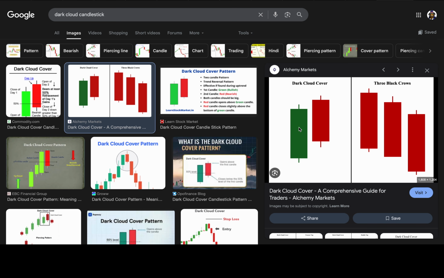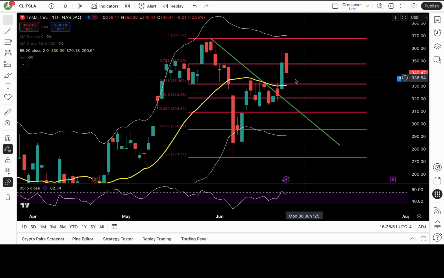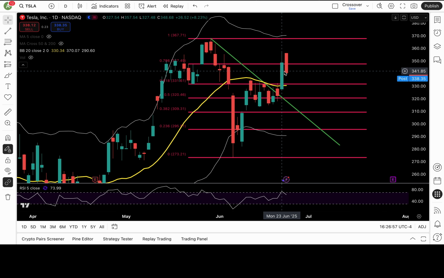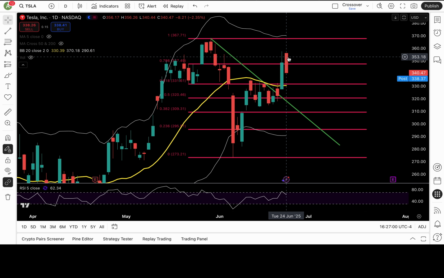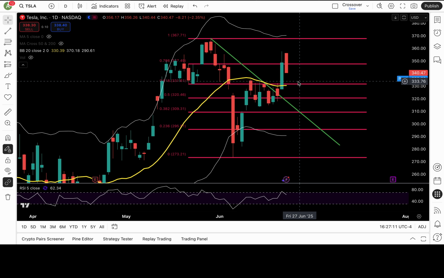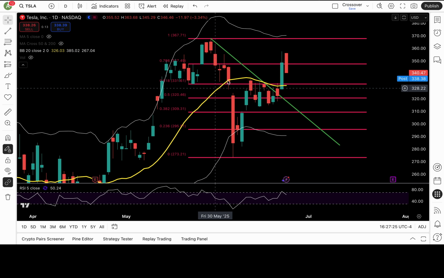Usually it closes below the 50% of the green candle. Now, if we're looking at Tesla, it's not quite, just above it. So it's not quite a dark cloud cover candle, but it's showing a bit of resemblance here. So for me, I would look at the low of this red candle, which is at 340.4. If we're below it, I'm going to favor more downside, which is gapping below as of recording this. So if we're below 340.4, I have next support at 337, 335, 333. I have a fib level here at 331.6, and then you can see it's pretty close to the 20 daily moving average. That's that yellow line right there.